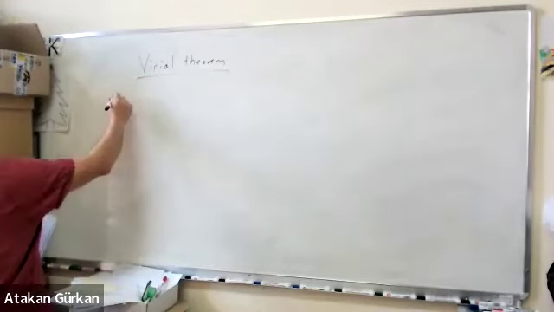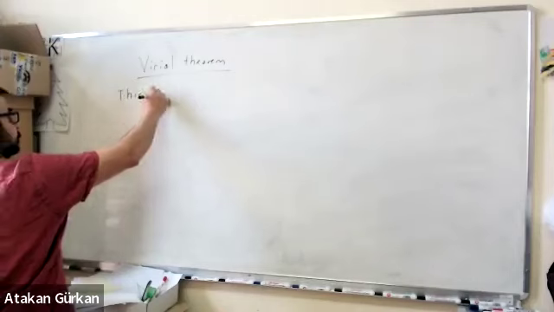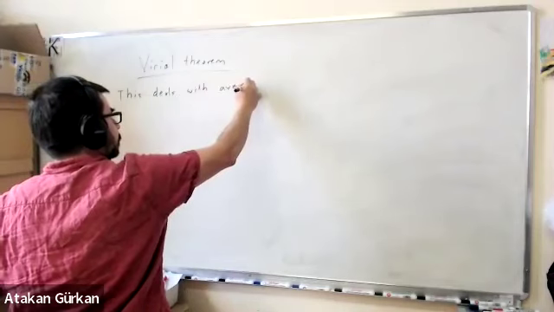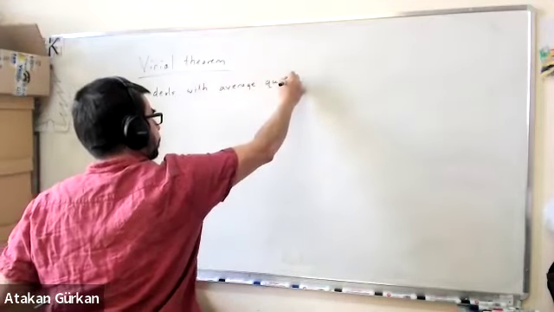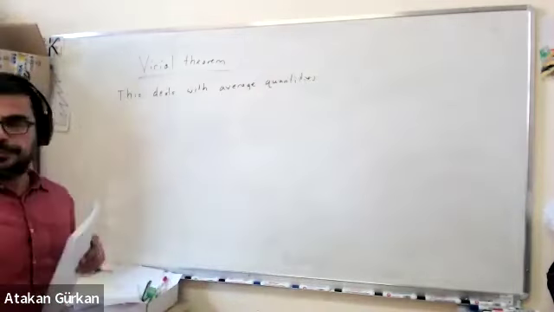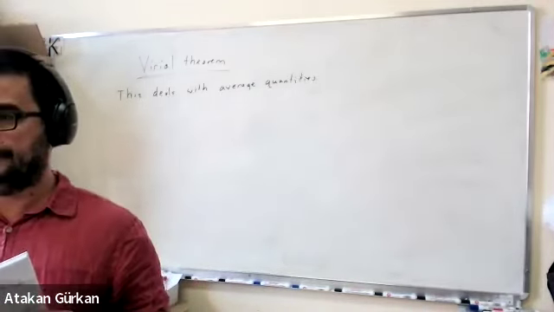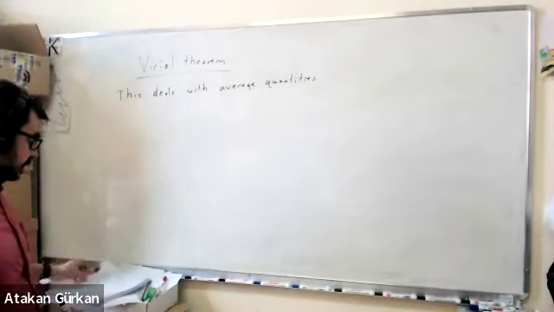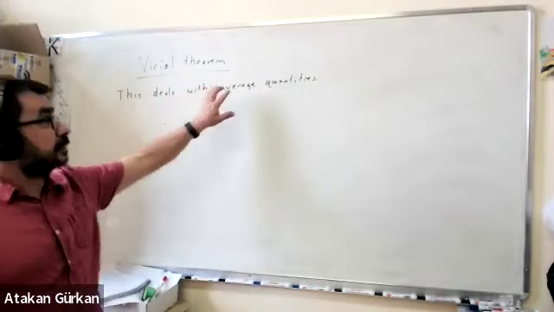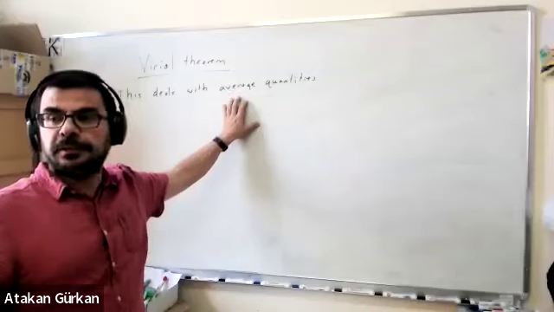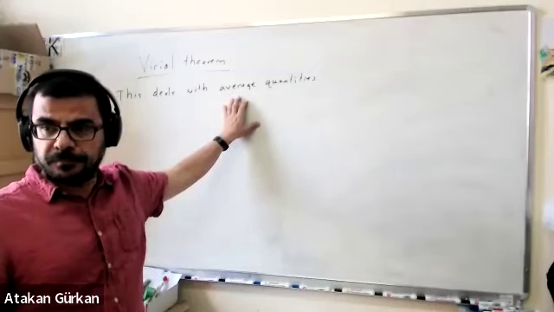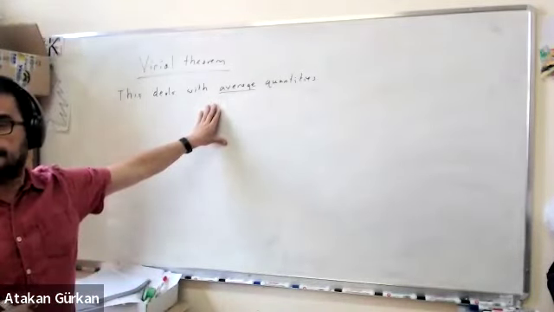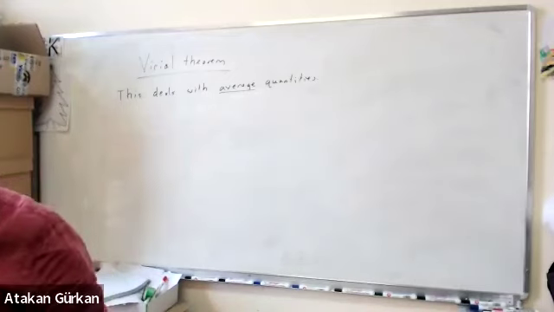Now, first of all, this theorem deals with average quantities. Okay, this is something we don't normally do in classical mechanics. This is something we do in statistical mechanics. And in fact, the origins of this are in statistical mechanics as well. But whenever you do something like this, you have to define how you get the average. So how do you get the average in this case? In this case, it's simple. But in statistical mechanics, sometimes it gets really complicated.